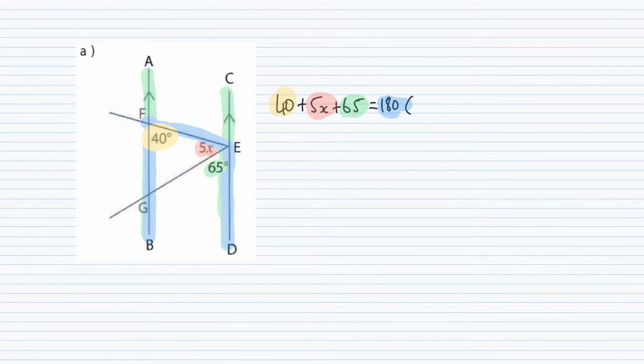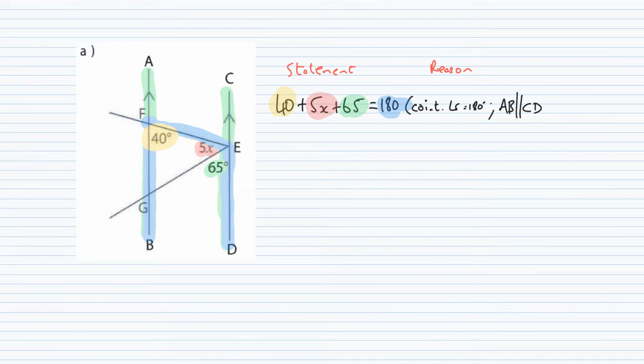Whenever we make a statement, remember from our previous one, so I'm just going to write it up here to remind us, because you'll often get given it in a box format where you've got the statement there and you'll have the reason written over here. So our statement is 40 plus 5x plus 65 is 180, and our reason is we're looking at cointerior angles add up to 180 degrees, and whenever we say anything to do with parallel lines, we must write down the fact that we're dealing with parallel lines. And our parallel lines here are AB is parallel to CD.